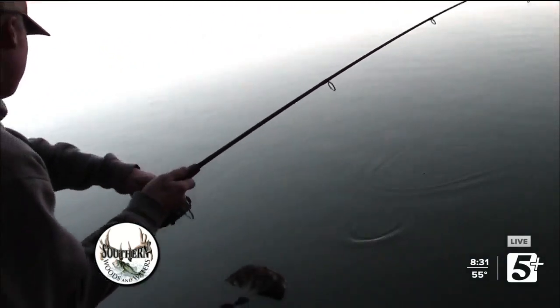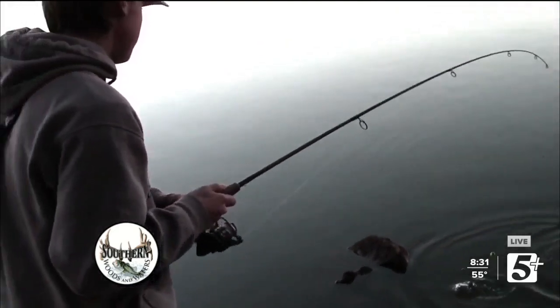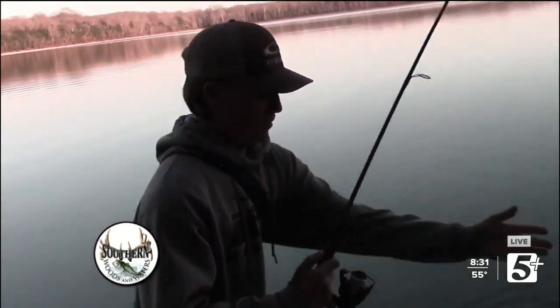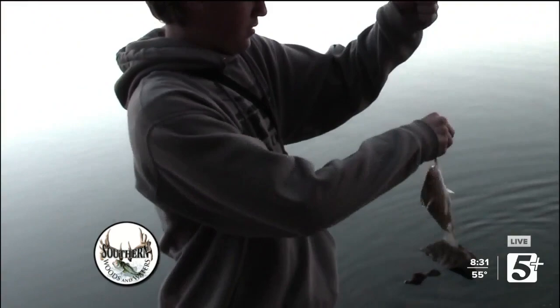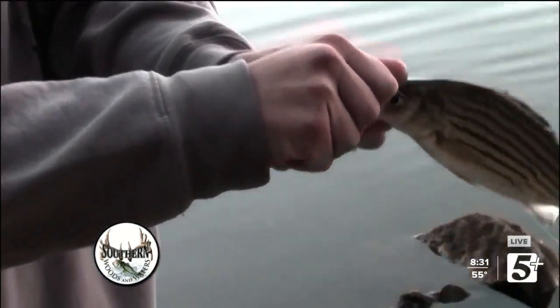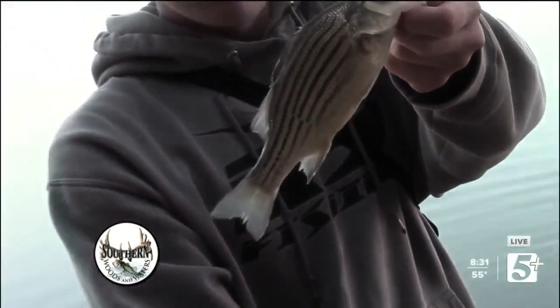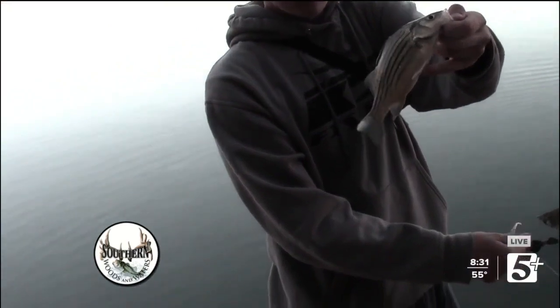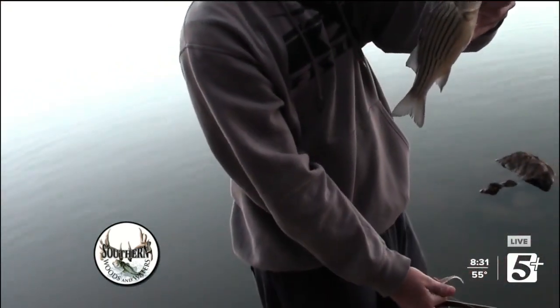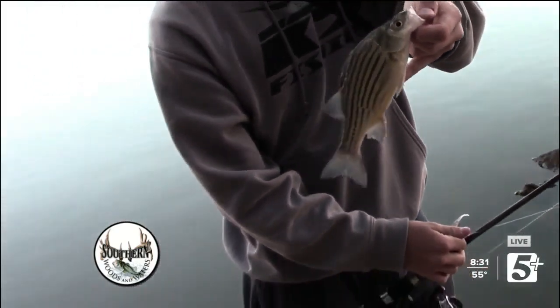Oh, you miss — you got him, Deacon? Small one. He ain't even got the fighting good. Little yellow belly. A lot of people don't know what a yellow belly is — let's show them. A yellow belly is a stripe, which is a yellow bass. Some of the best eating there is in the lake. Just hold him still there, Deacon. That's something we love to eat. You catch them in both lakes, all in Middle Tennessee. That's some fine dinner food right there.